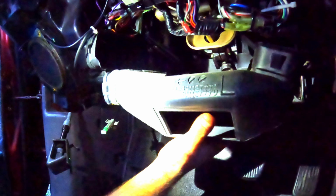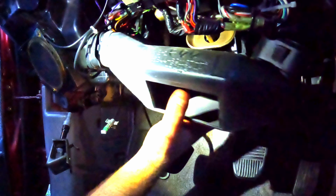One of the last things to do is install the driver footwell duct. So I'm gonna place it inside that side there and then pop it up onto its duct on the right hand side here. There she be.